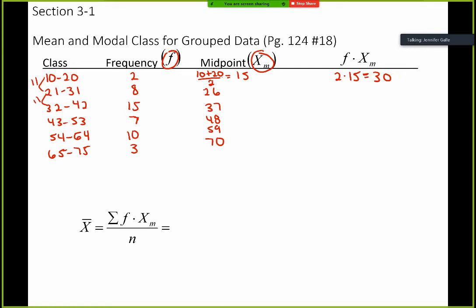How many of those you want to write out is up to you. How many you want to actually show the multiplication, again, that's up to you. They're your notes. I would at least write down a couple for myself so I know, well, where did the 30 come from again? Where did the 208 come from again? I would at least write down the first couple where you did the multiplying.